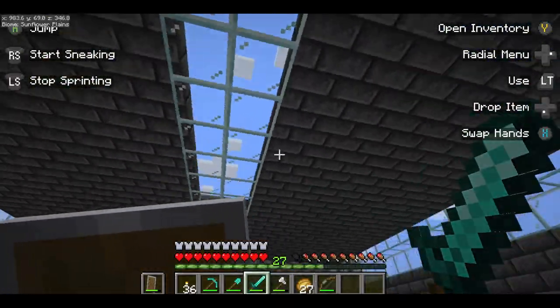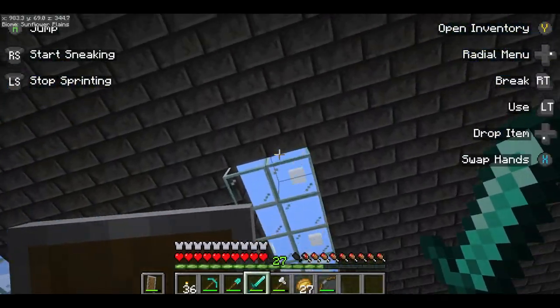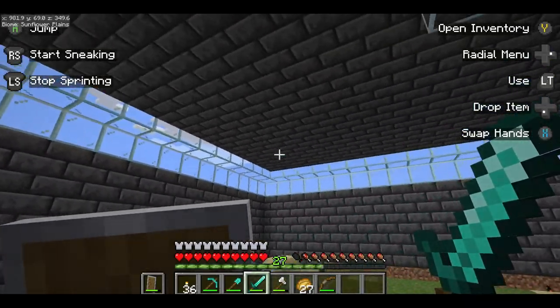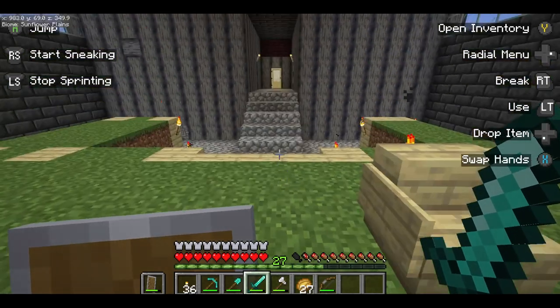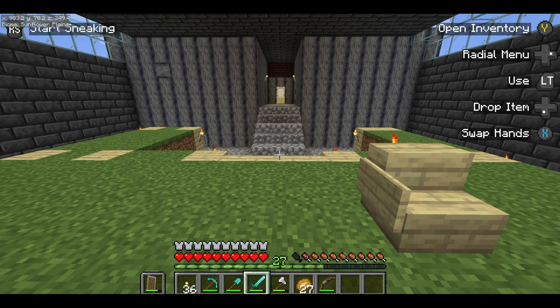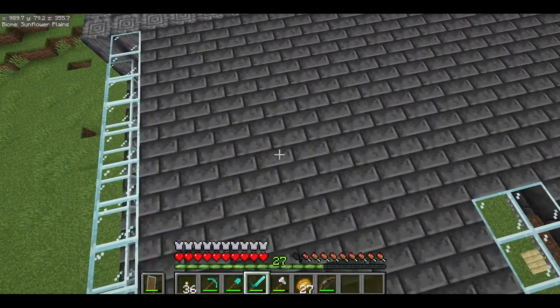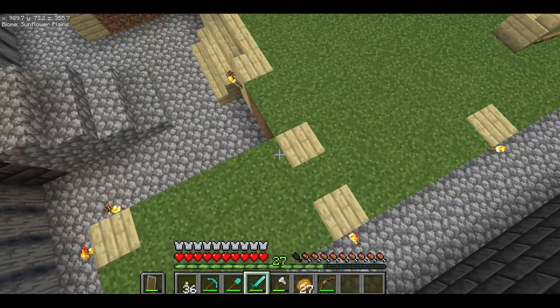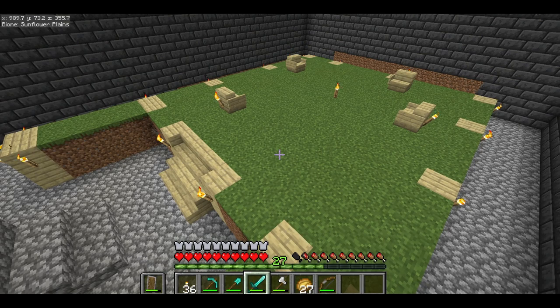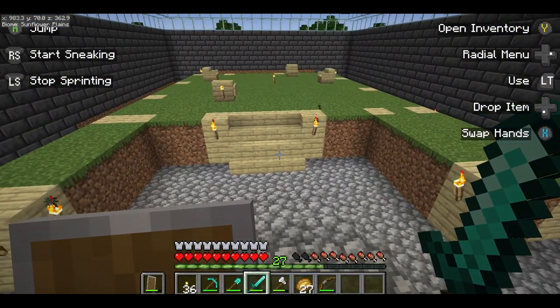And here's the observatory room, which you can look at the sky from either here or through the corners. And let's just say this thing looks sus. I mean, come on. You look at it, it looks like an Among Us character.